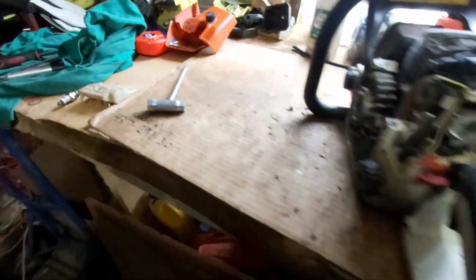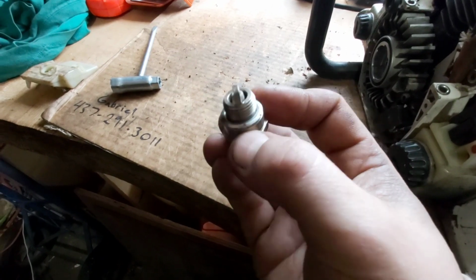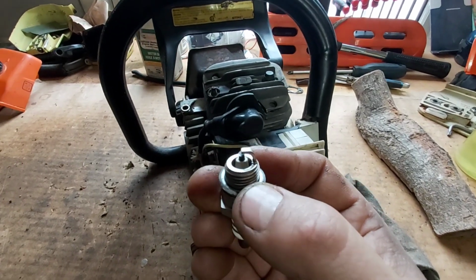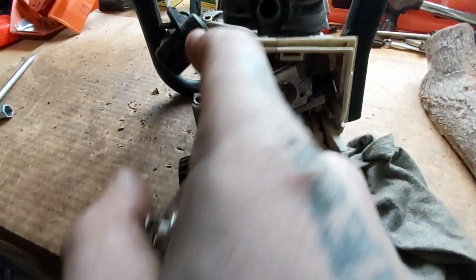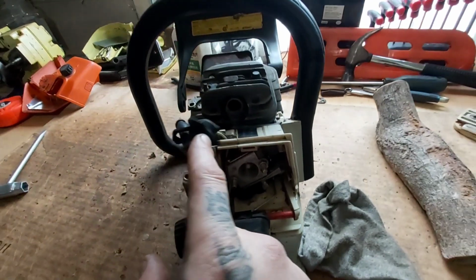Oh, not sure if it's a good sign or a bad sign. Got a very clean spark plug. Not sure if that's a no-go or it's, you know what I mean? These unknown saws here. Might do a quick compression test on it while I'm here.